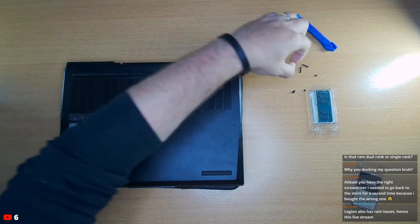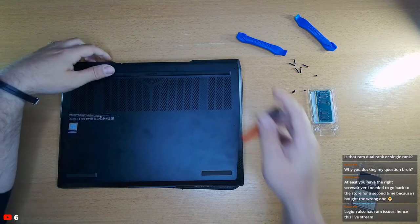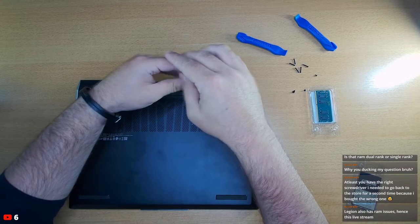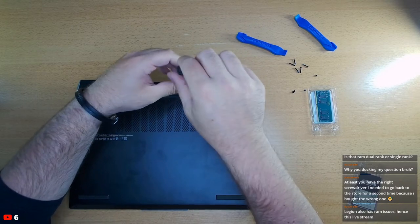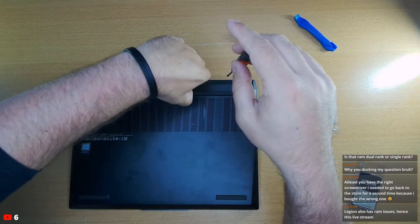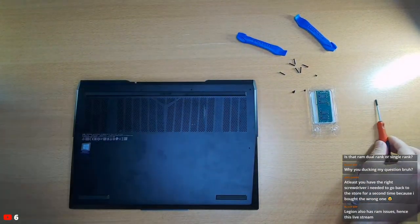There's a lot of laptops that have RAM issues these days, as Jared pointed out. I think I'm gonna open a window here. It's getting freaking warm. 1 second, guys.